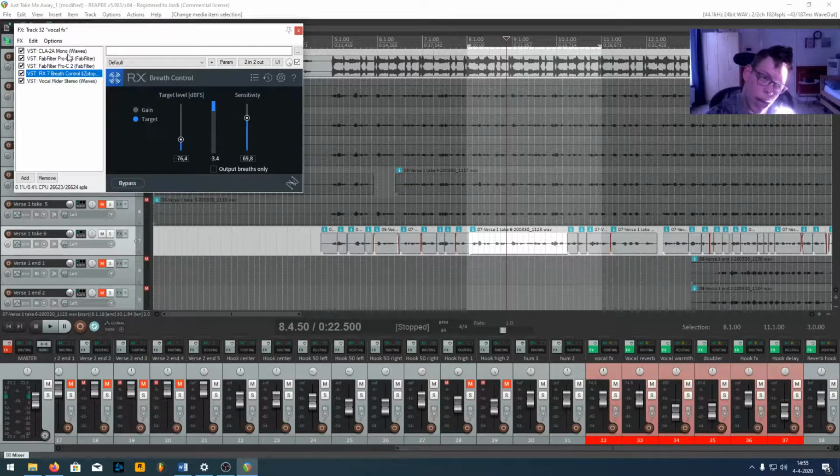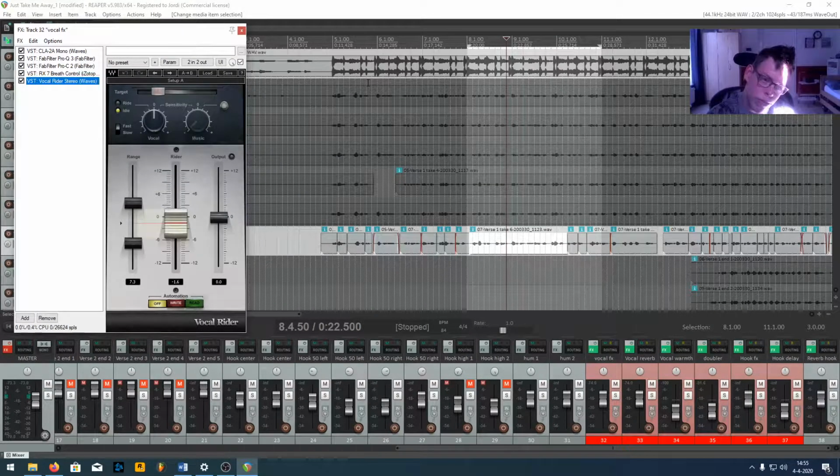And the last plugin is a plugin called Vocal Rider from Waves. The simplest way to explain what Vocal Rider can do for you is this: instead of automating the volume of your vocal, say you have EQ'd it and compressed it, but parts are still too loud and other parts are still too quiet, then you can use something like Vocal Rider to help you do that. You select a range for how far it can go up and how far it can go down. Once you set a threshold here, then it knows, okay, I need to reduce by so much. I'm not going to go into too much detail, but that is in a nutshell what it does. It basically does the automation of leveling out your vocals a bit more automatically if you set it up correctly.